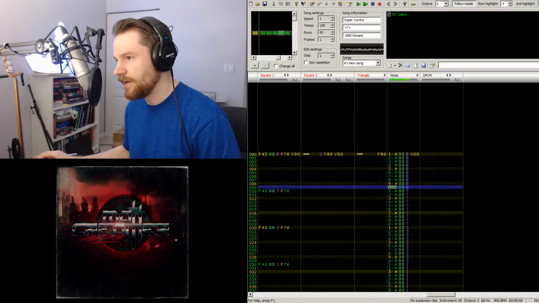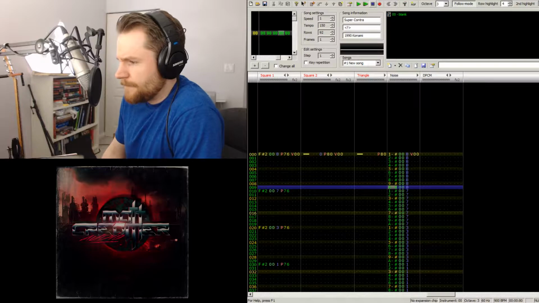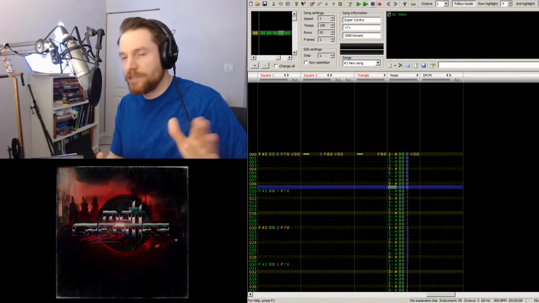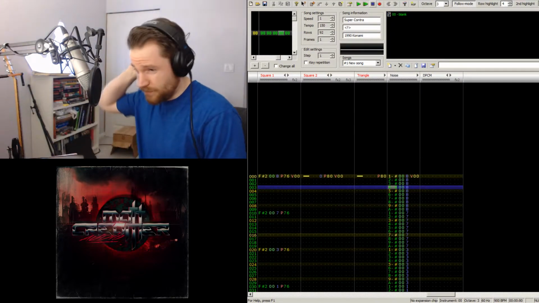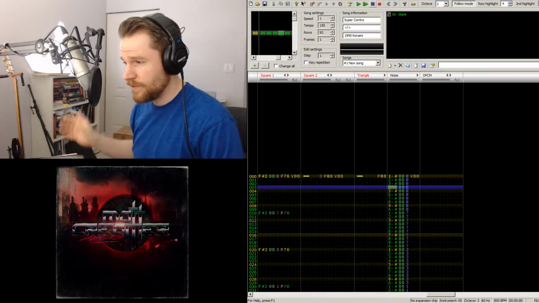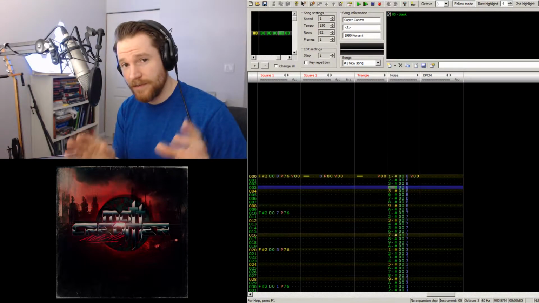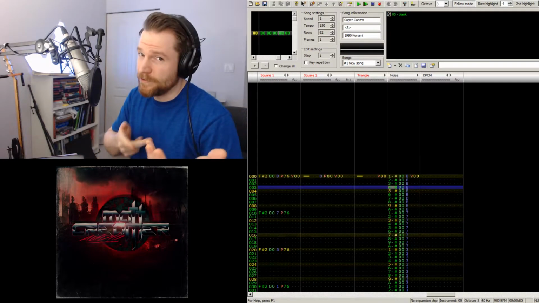You can see the higher it gets, the closer the sounds are together. So anyways, the noise channel itself is pure random. It's random all the time. So if you create sound effects with the noise channel, one of the side benefits is that every time you trigger that sound again, it will sound ever so slightly different. Not unlike an actual machine gun, which will sound slightly different every time you fire a bullet.